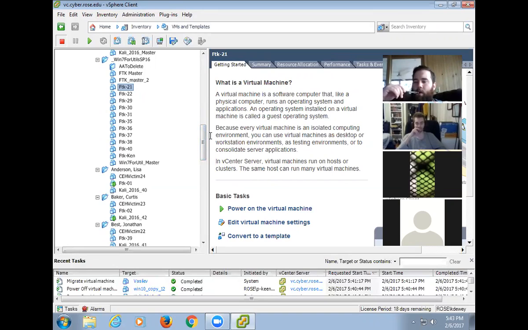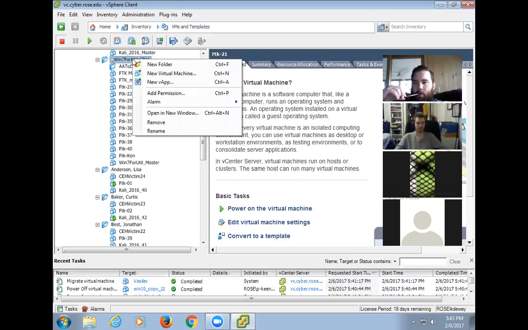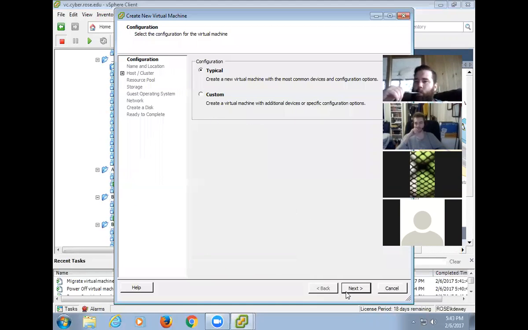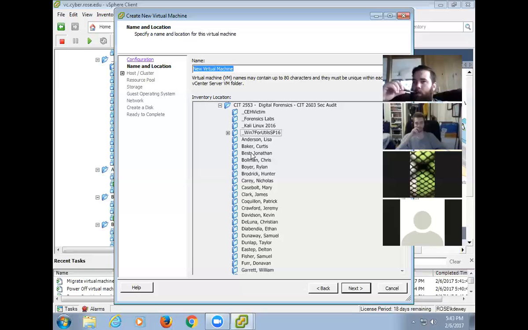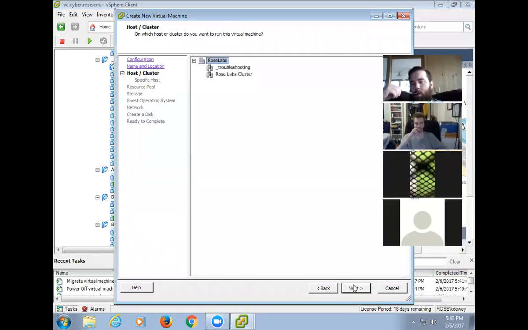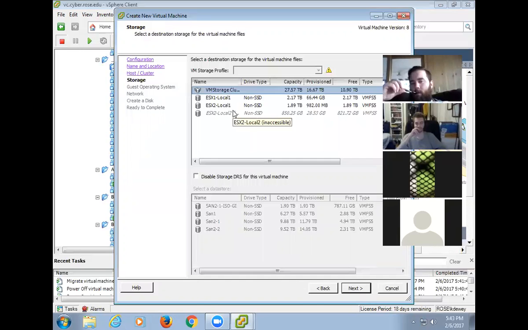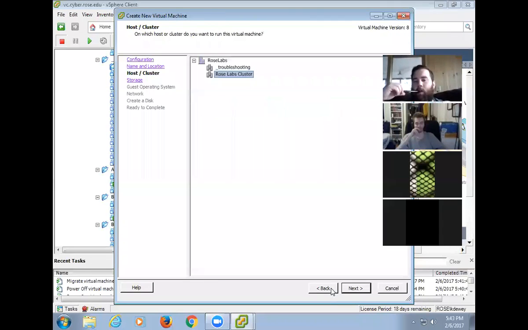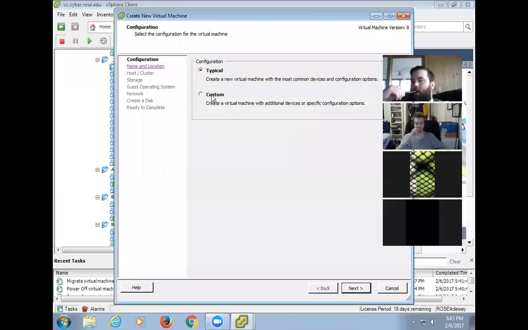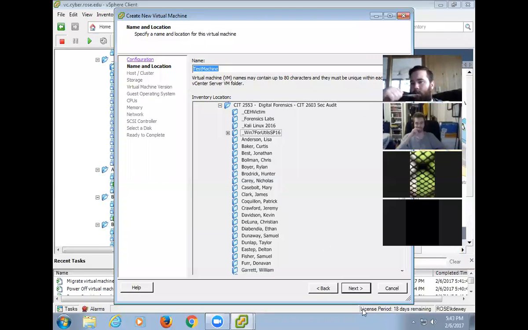The cloning process. What if, for another class for instance, we need to create it from scratch? You could do that. You could actually create a brand new machine in here, which I'll show you how it works. I can just go New Virtual Machine, and I can say, okay, it's going to be a typical machine, and I'm going to call it, you know, test machine. And I can go next, and I can tell it where to put it. And then I can tell it where to store it. You would not see this capability. You don't have the ability to do this. I could also do custom and go in and select other machines as well.